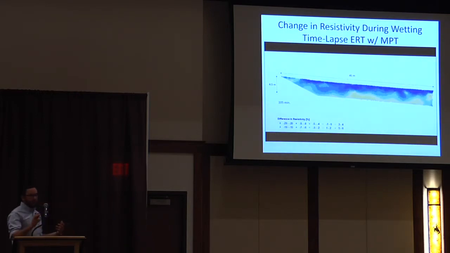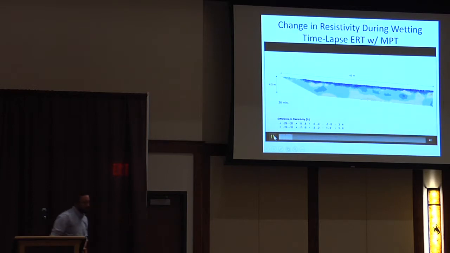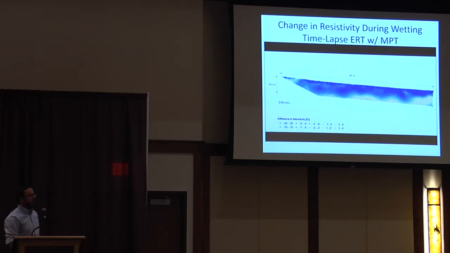And so the things we can realize from this are really high time resolution imaging of that wetting front as it moves downward. We can also image some things like these preferential pathways that show areas where the water is getting into the ground faster. And so this is an extremely powerful tool for being able to get at that question: where is the water flowing in the vadose zone?